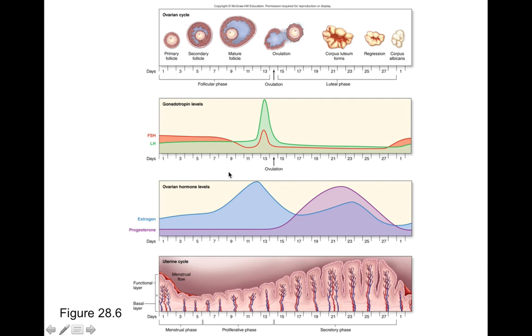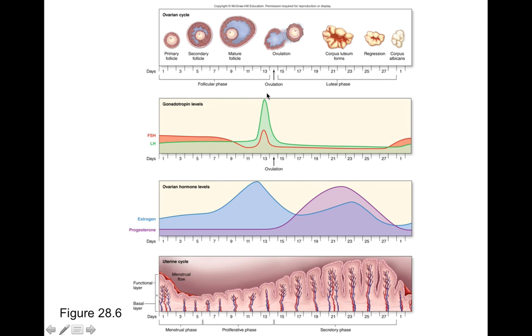So when estrogen levels get high enough, because the follicle is now large and it's releasing a tremendous amount of estrogen, what's the effect of estrogen on the hypothalamus and pituitary at high concentration? It excites it. It stimulates it. You got it. So it stimulates the hypothalamus to release GnRH, which then stimulates a big old surge in luteinizing hormone. And this LH surge is the stimulus for ovulation.